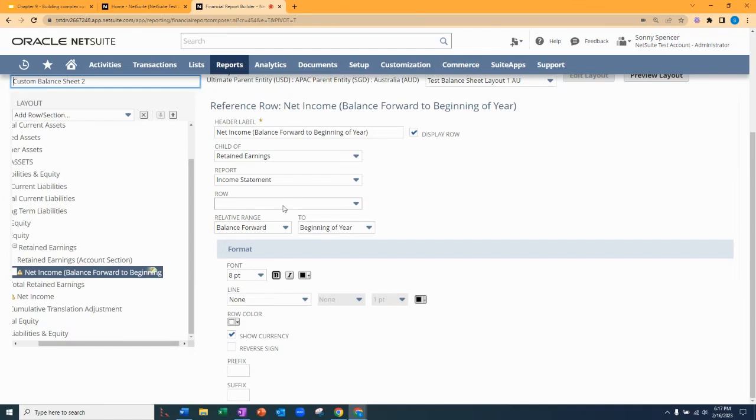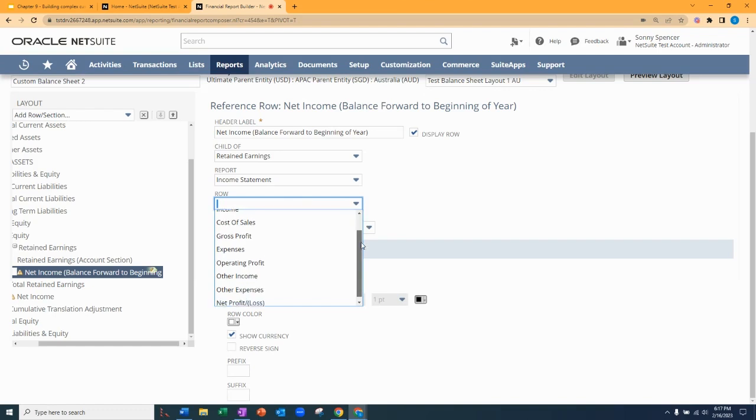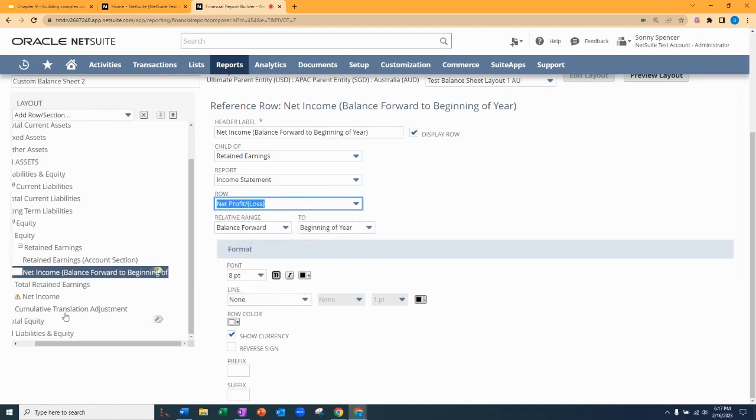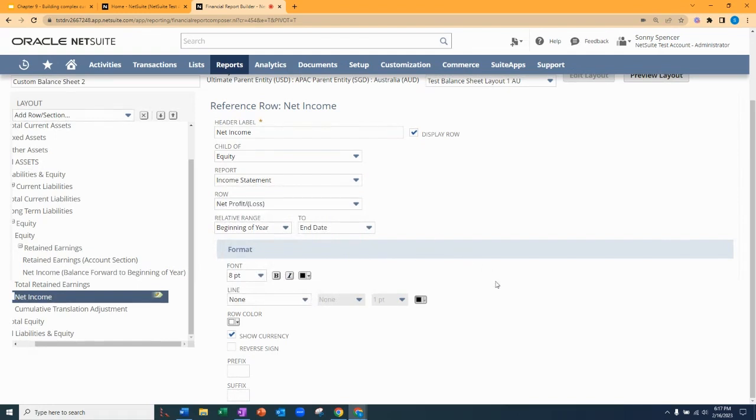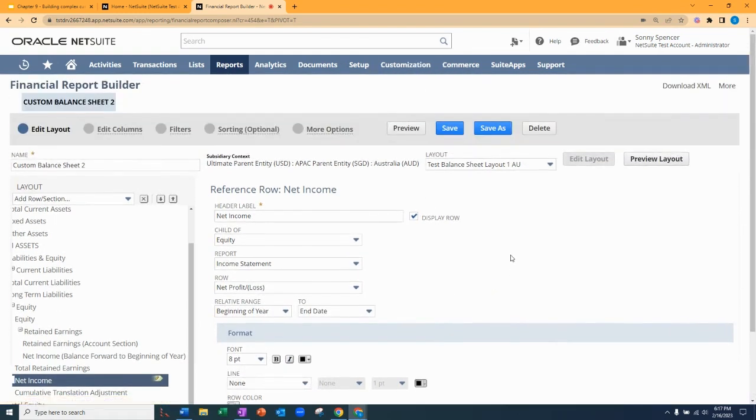That gets wiped because we're taking a report layout for the United States and applying it to a different country, in this case, Australia. So go ahead and set that to net profit and loss. And come down to net income now and do the same thing. If we scroll up to the top, notice that the error message has now gone.